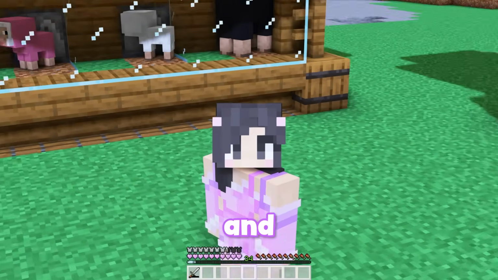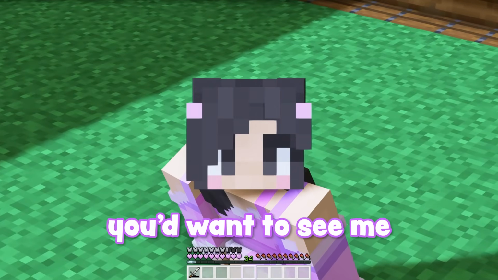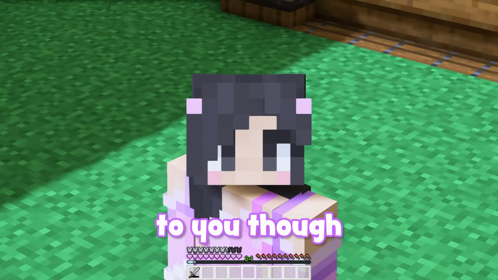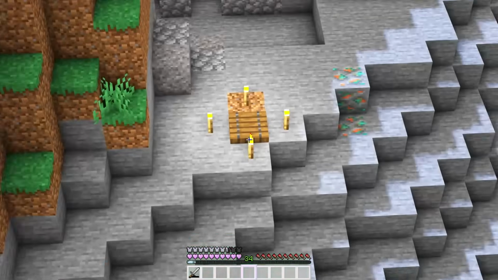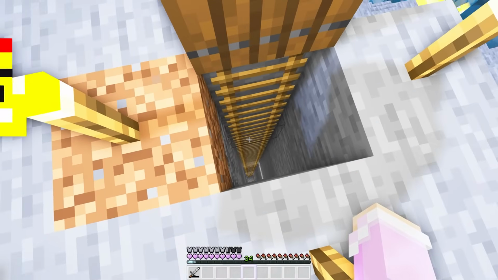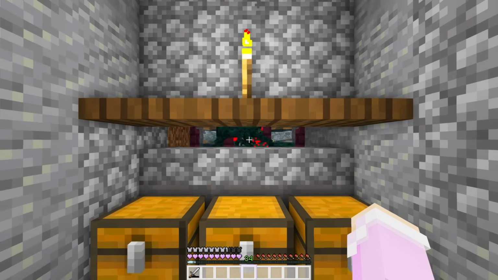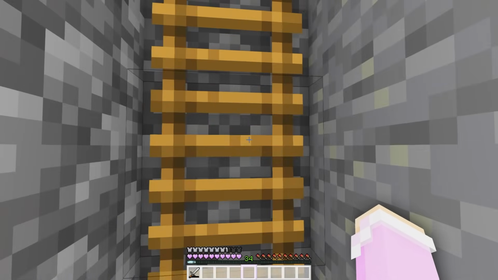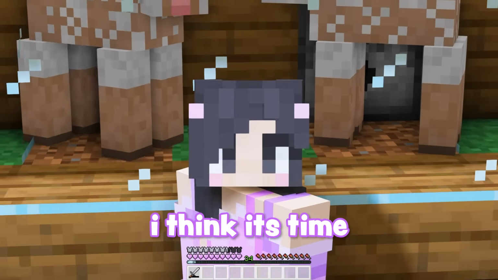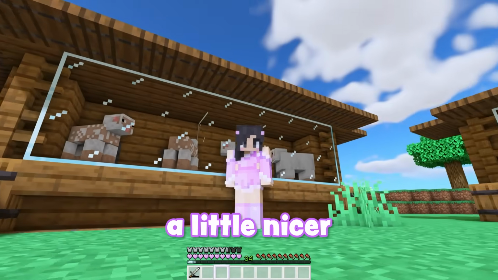The sheep farm is complete. And so is the spider farm. Spiders are kind of gross, so I didn't think you'd want to see me build that one. I could show it to you though. Look, look, look. So over here, in this hole, we have a ladder that leads to the spiders. Disgusting. But yeah, now that all these farms are working, I think it's time to build my tailor shop and make the surrounding area look a little nicer.